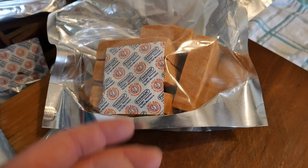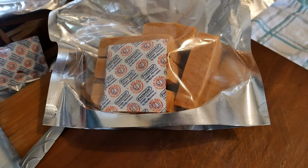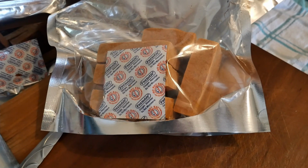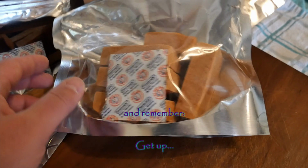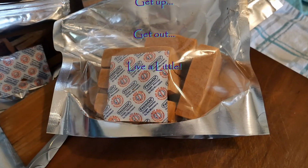We'll be using some of these products. I don't know if we'll use the marinara product on our upcoming trip or not, but we are going to have some trip vlogs on the Wind River Range coming out. So stay tuned for that, and remember, whenever you can, get up, get out, live a little.